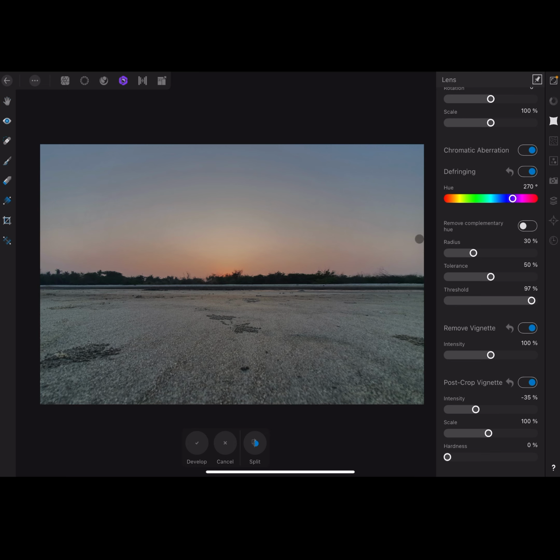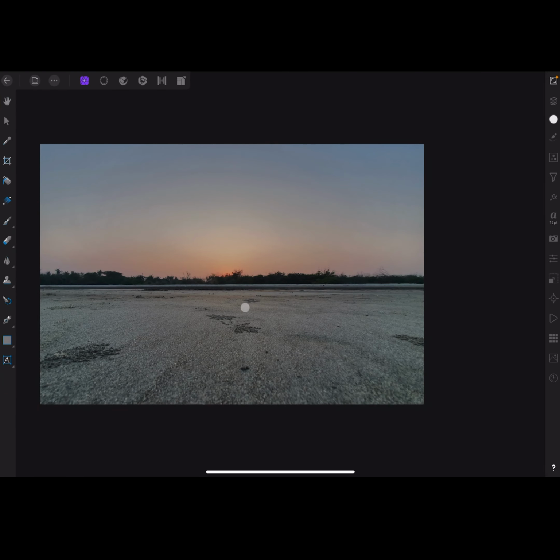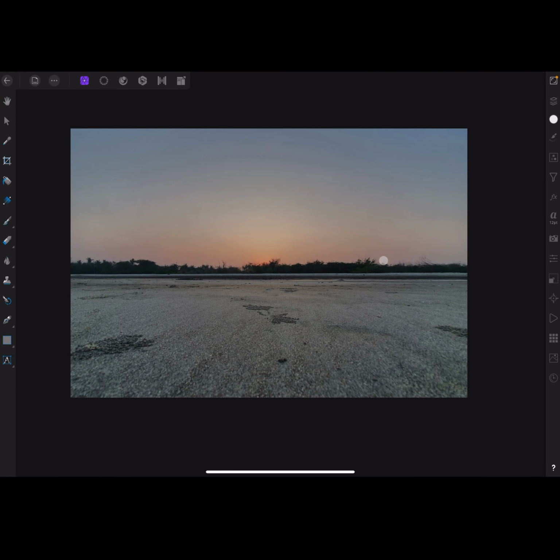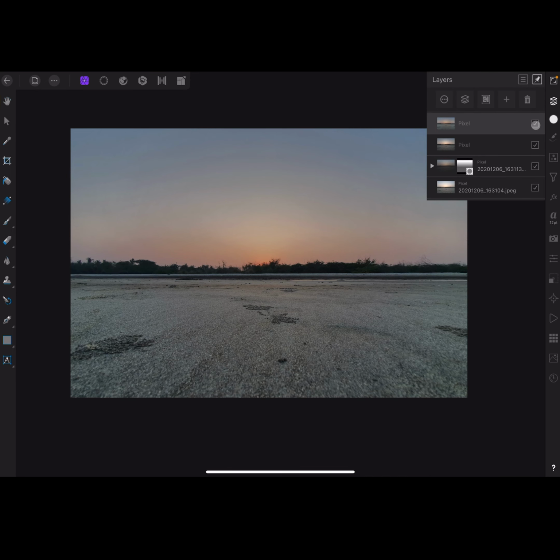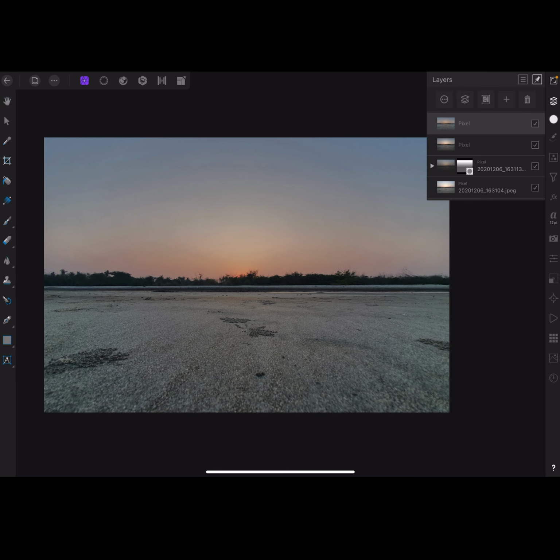So now I will just go away from the develop module. I will click it and it will automatically be saved. So whatever basic editing we have done over here, if you remove it, it becomes this. The image was like this before the basic editing, and now if we apply the basic editing, it becomes this. Now, as I told you, this is the basic editing we have done, right?